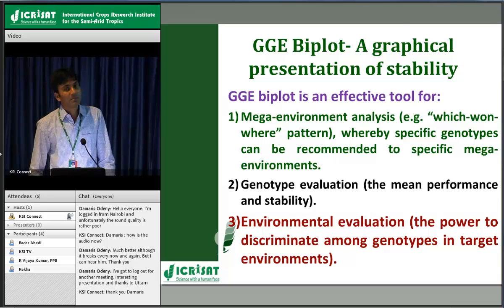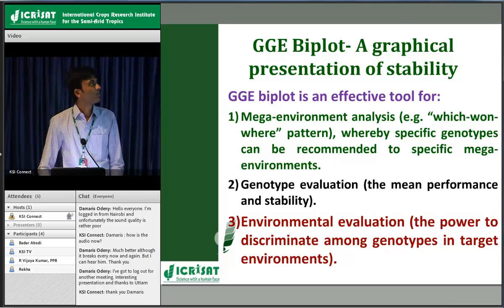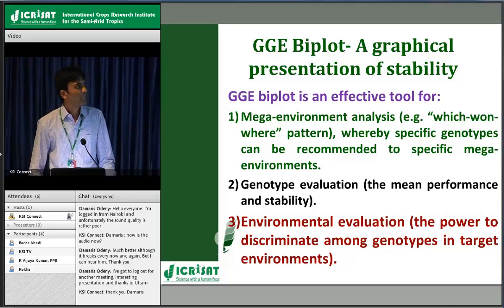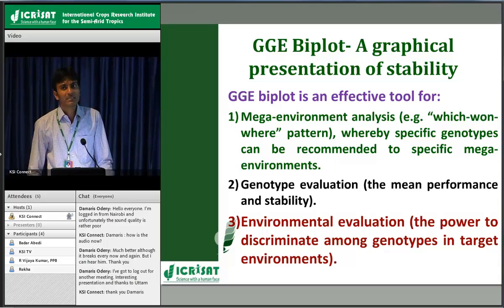GGE biplot, a graphical presentation of stability. Here I put out some extra points. GGE biplot is an effective tool to study mega environment analysis, a pattern whereby a specific genotype is recommended for a specific location. It also evaluates the genotype, as it compares the mean performance as well as the stability. And environment evaluation, the relationship between environments, can also be expressed by the GGE biplot technique.